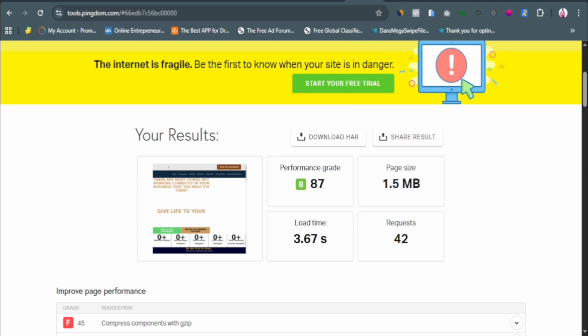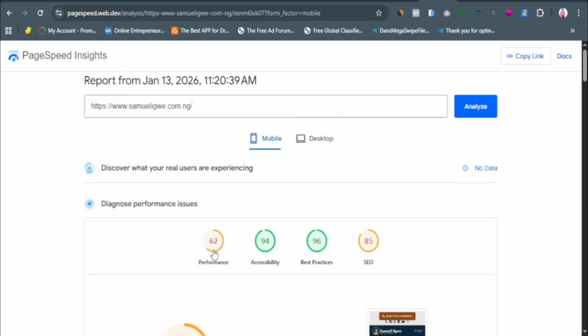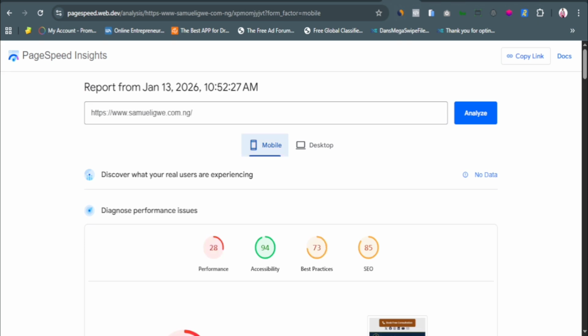So let's check the other one. Okay, this one for mobile version, it has moved from 28 to 62. Then for desktop version, it has moved from 49 to 88. You see, the speed is now quite better than what we have before.